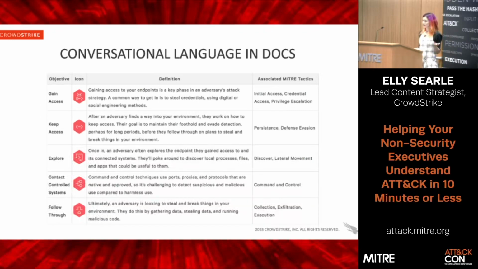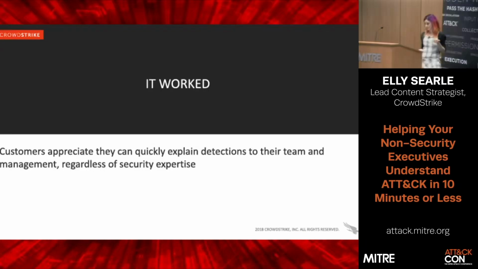So the question is, now we've got this into the UI and we've got documentation that's much more conversational. How successful was this? How much better did our customers think this was compared to what we were giving them before? And it worked really, really well. A lot of this has to do with the fact that just the matrix in and of itself is super useful to be able to map that tactic and technique combination. But the fact we added the additional context and put it in the UI meant that they could pick it up really, really quickly.